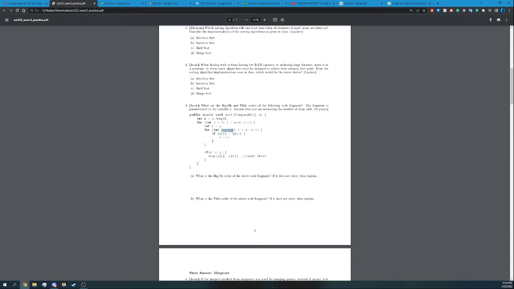So this i is already different than j. And z is always, oh wait, I see what it's saying. So if the element at this position is less than the element we're currently looking at, z equals i.